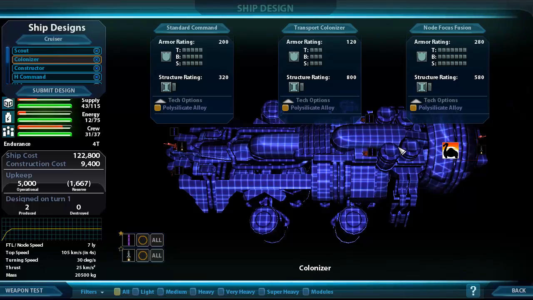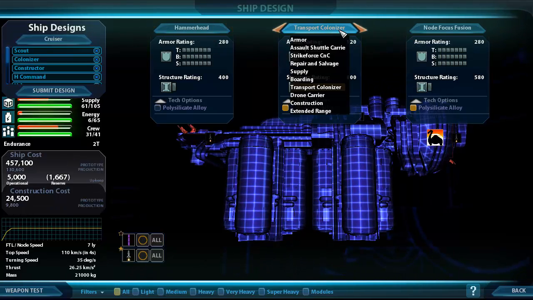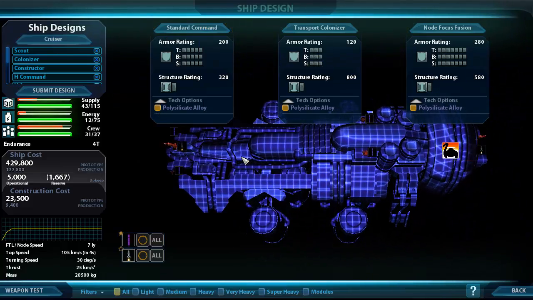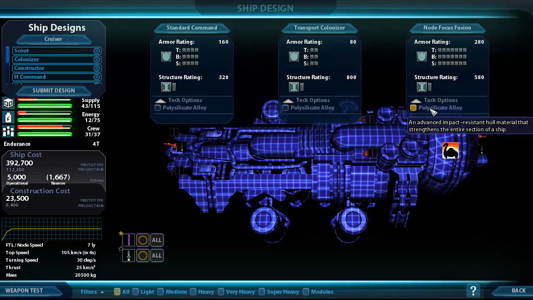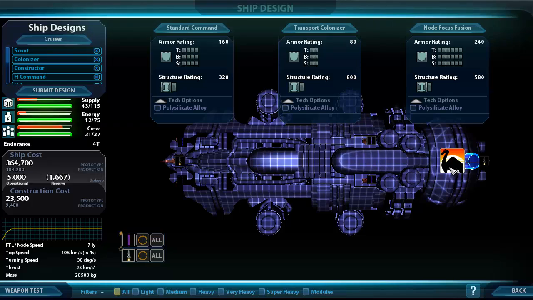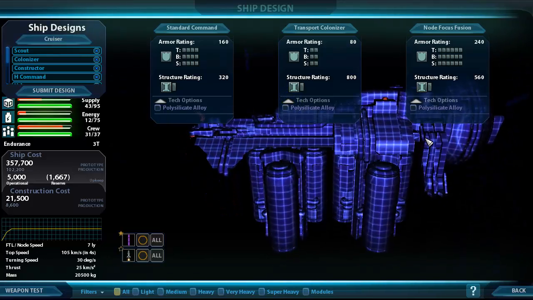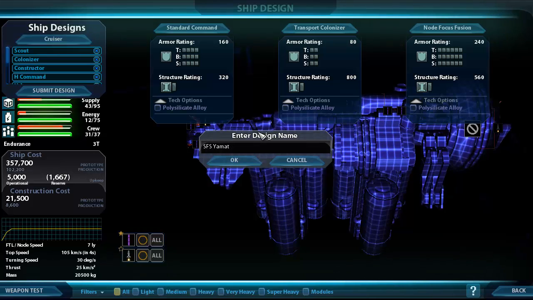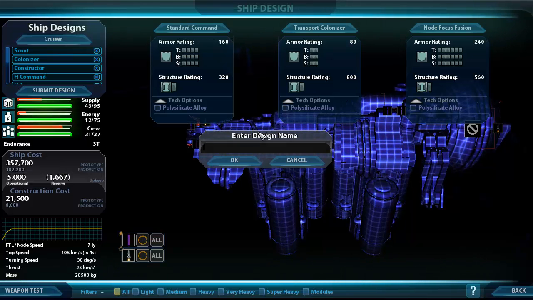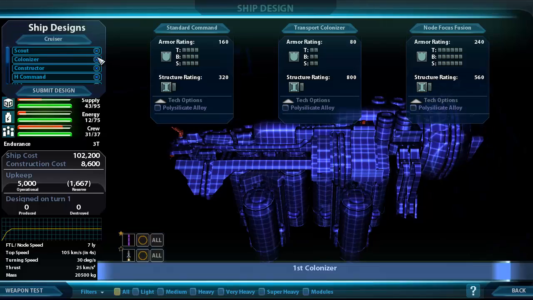Our colonizers already are equipped the way I want, unless I can put a hammerhead, which I can. You know what? I'm not going to do a hammerhead on this because I'm not expecting my colonizers to get into a fight. So I'm going to try to make them a lot cheaper. Take some defense off. What is their supply? Do we need this? Yeah, they were only going to have 2 anyway, so let's just leave it like that. So we'll just call this the regular colonizer. Okay. We'll keep this design on record.